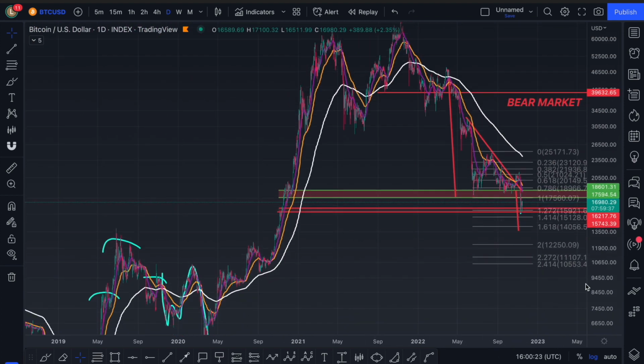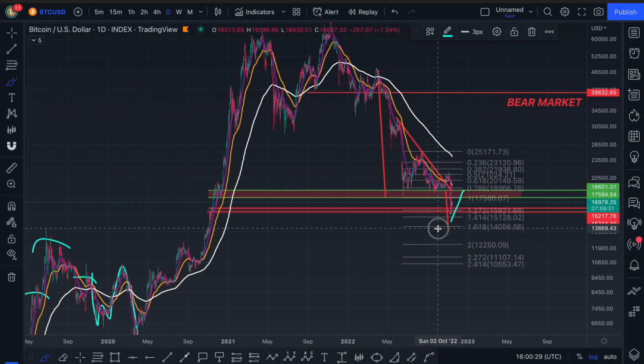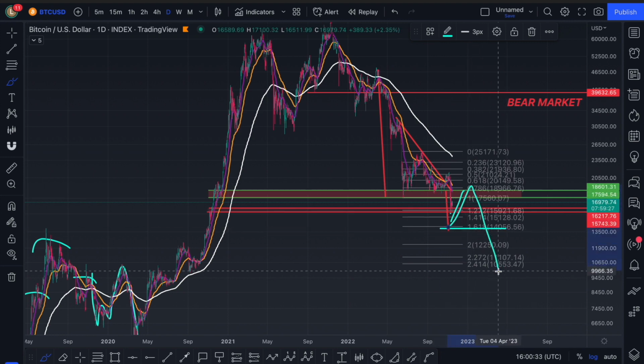Okay, so the next two levels, if this is not the bottom, because again, we're in this mega downtrend, any pump is just a relief rally. So even from here, that's what you should be expecting. Even if it comes back up to 20k, potentially just a relief rally, flipping old support where you're holding. Once you lose it, if you come back into it, it should just be resistance to continue lower.